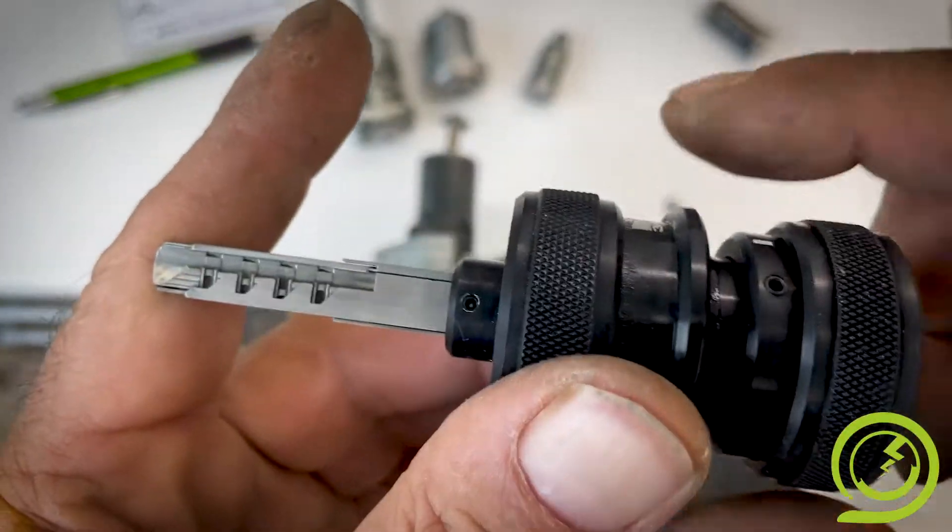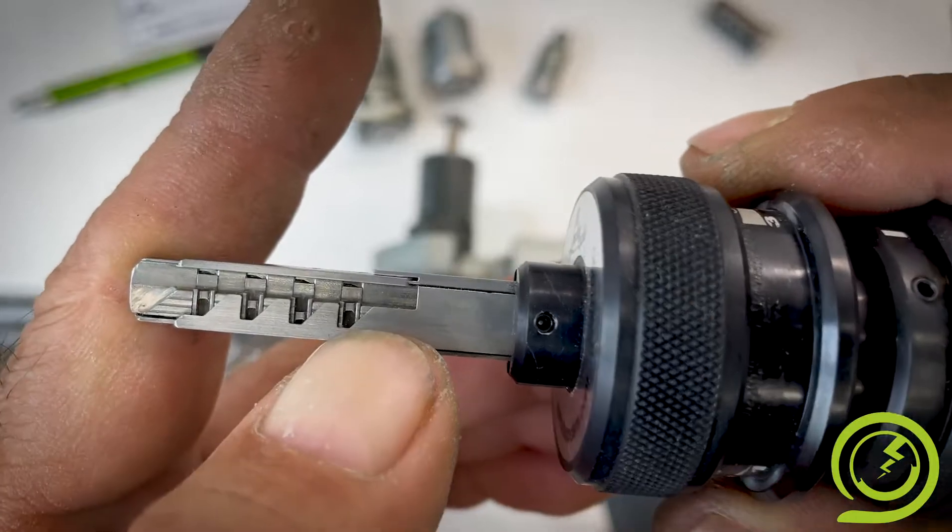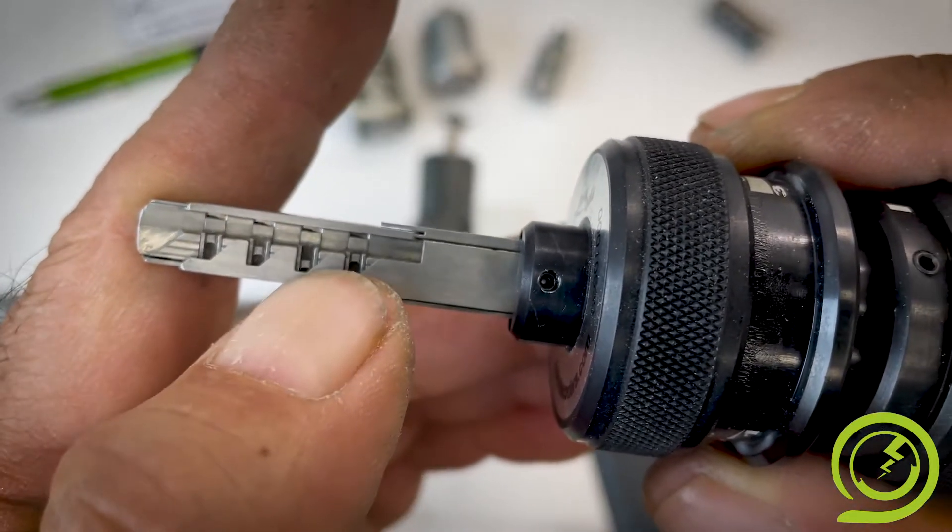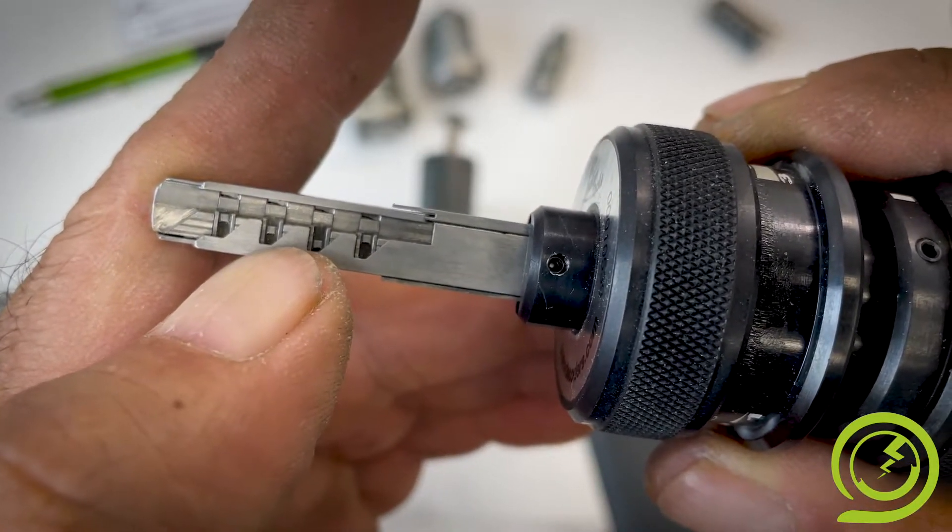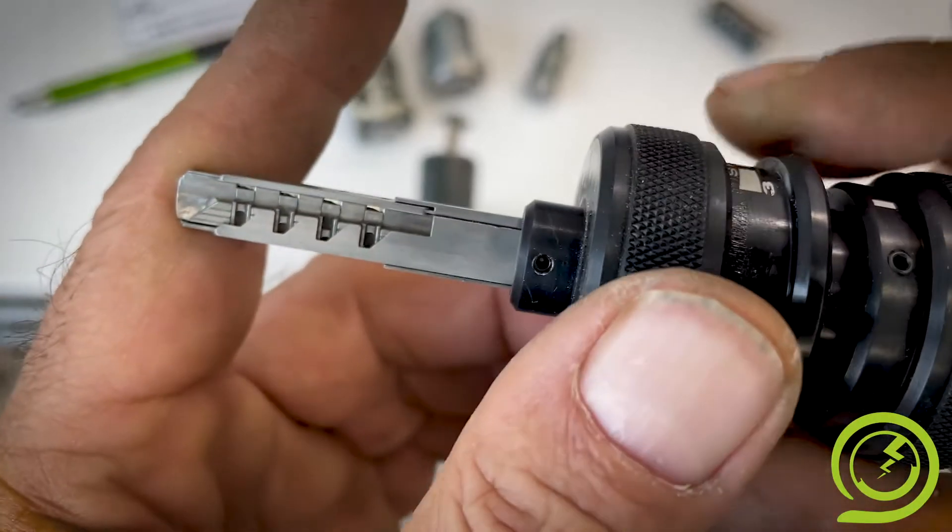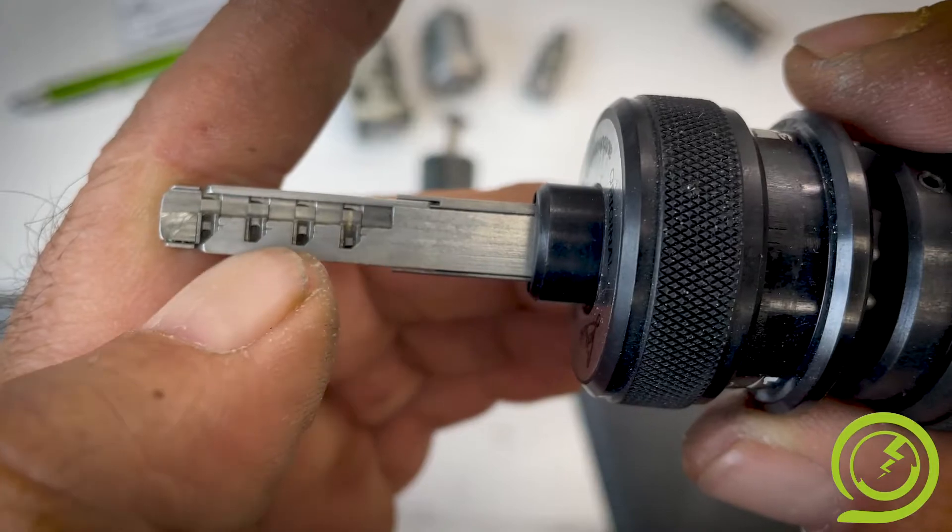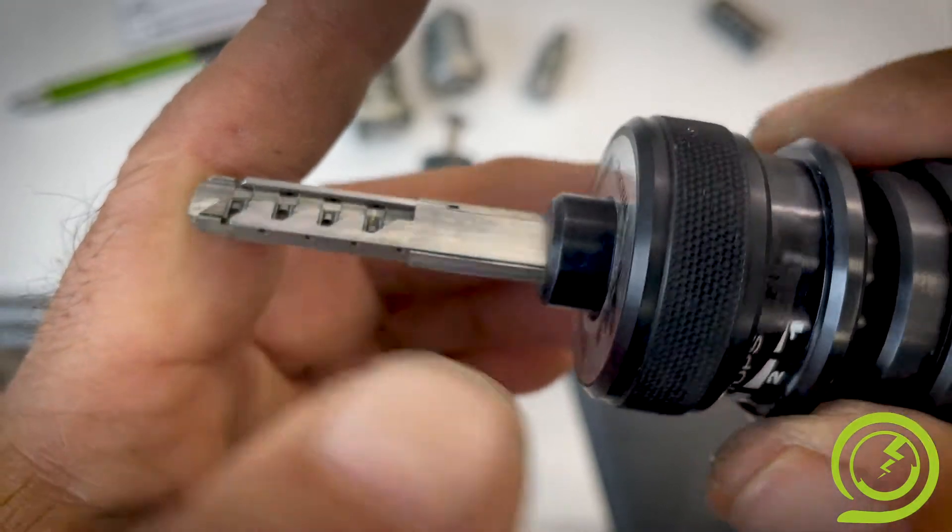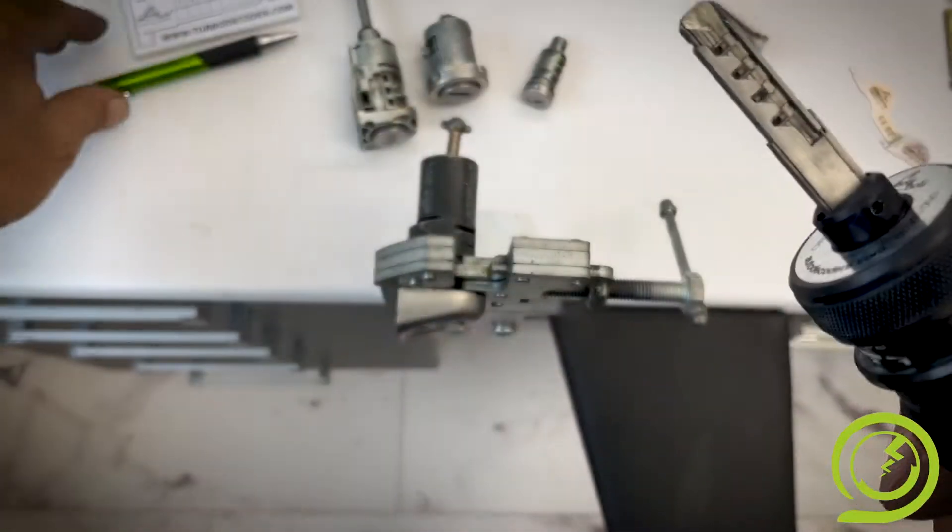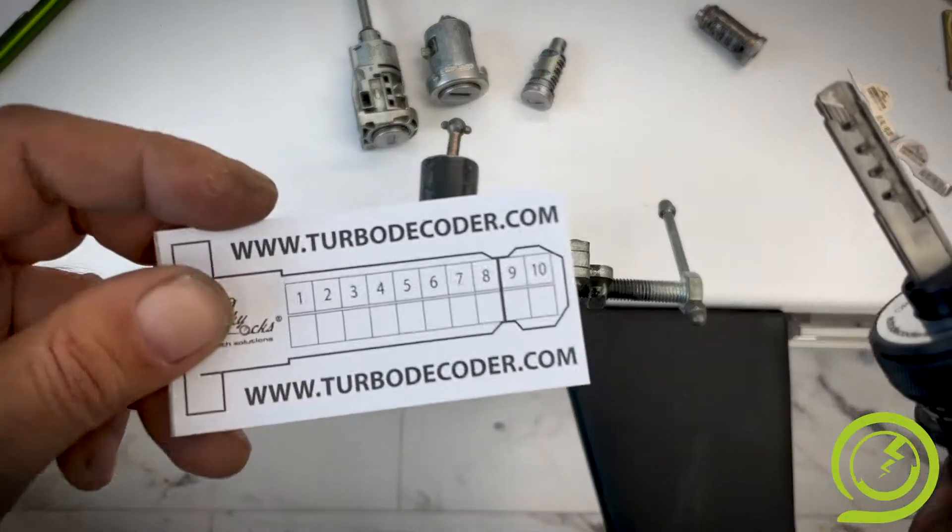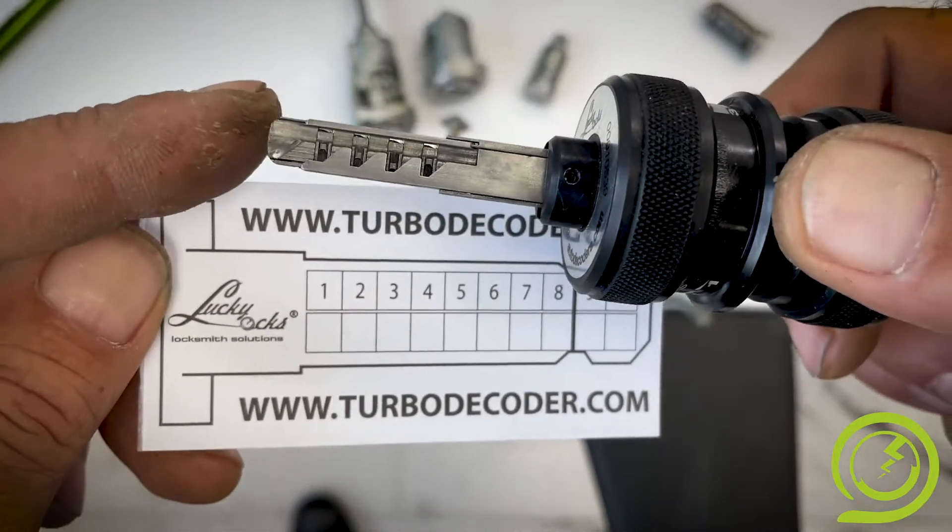In other words, from this side with the first pin, we will read first, third, fifth, and seventh pin. On the other side, we will get reading on second, fourth, sixth, and eighth pin. And here we have to read the founded numbers.